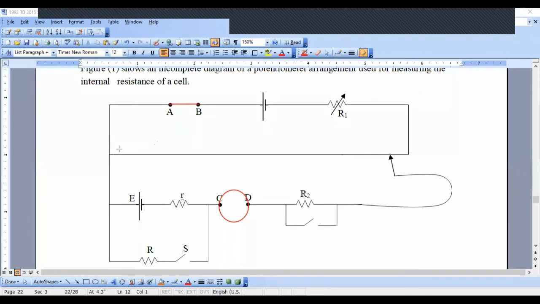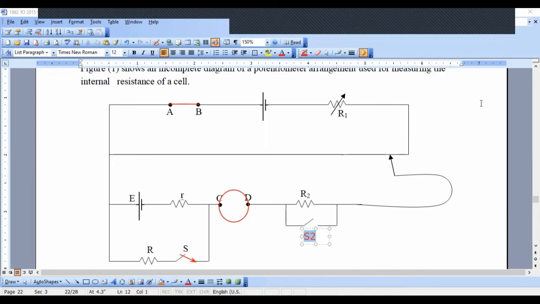So to obtain L2, we have to close this switch S also. We close the switch S, and the second switch, if you want, you can name it as S2. The switch S2 is kept open. Can you understand here? Switch S is closed and switch S2 is kept open.